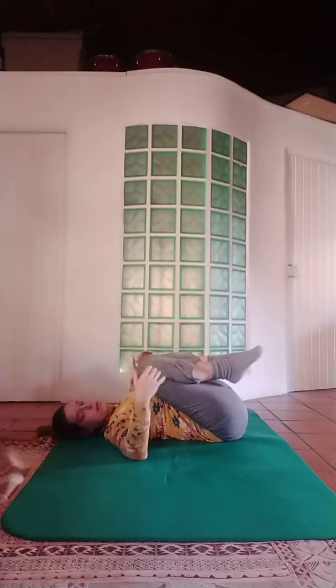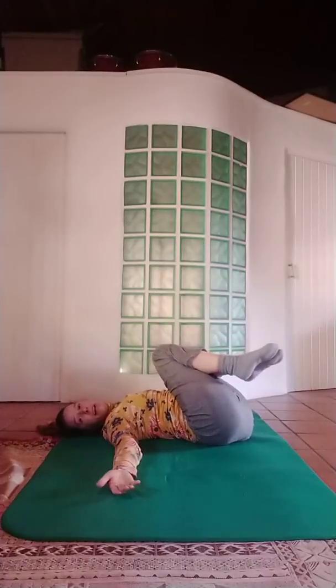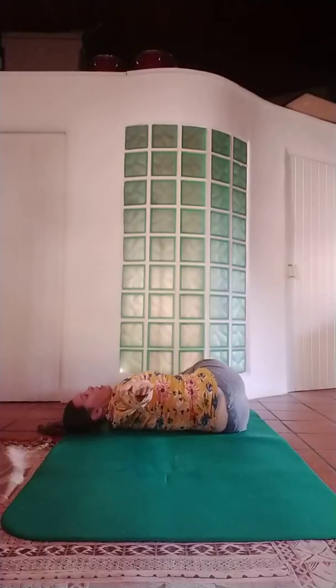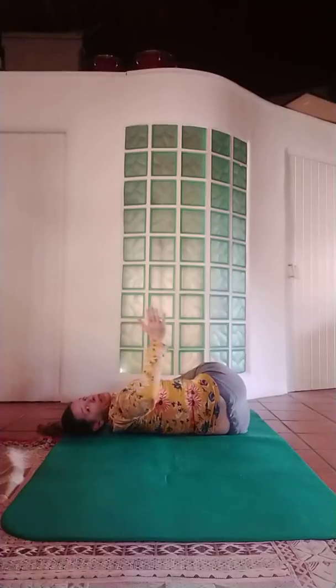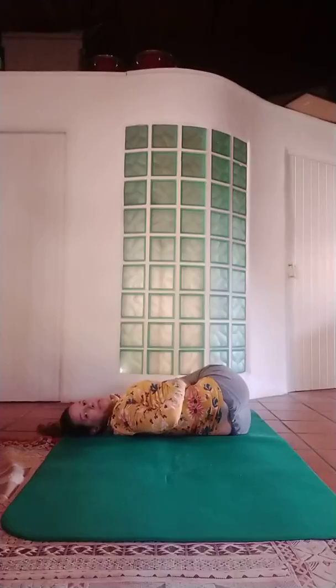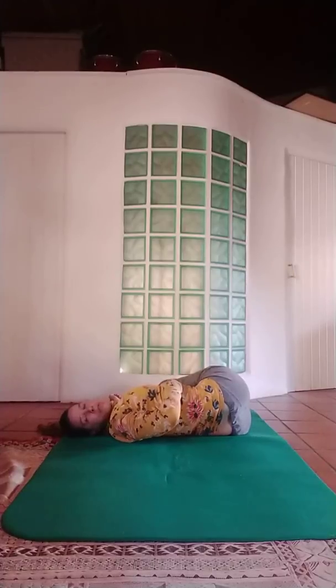And when you're ready, you can open your arms to the sides. Slightly shift your hips over to the right and drop your knees slowly to the left. And if your whole arm lifts up off the ground, just bend your elbow and take your hand to your ribs and allow yourself to open nice and gently. Take a deep breath and twist from the lower belly. Twist from the center of your back. Twist from the upper back.